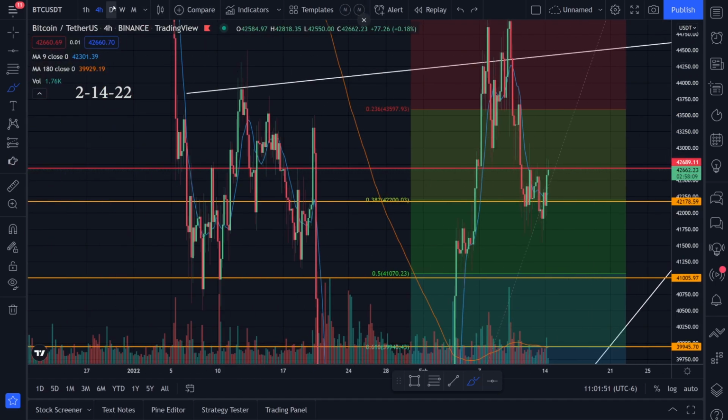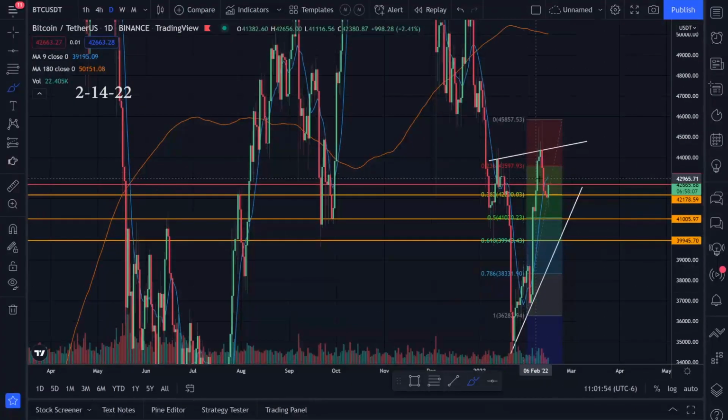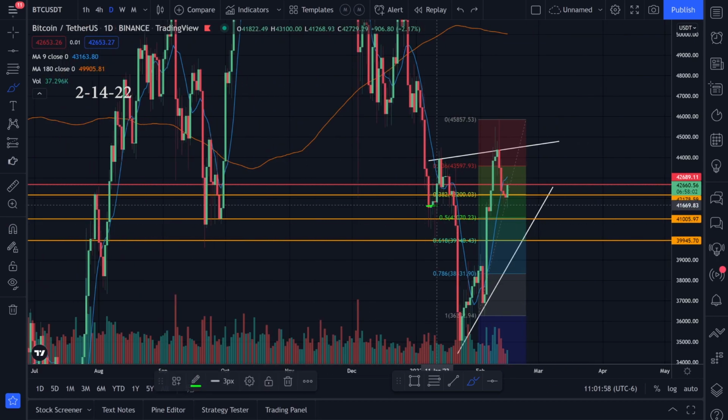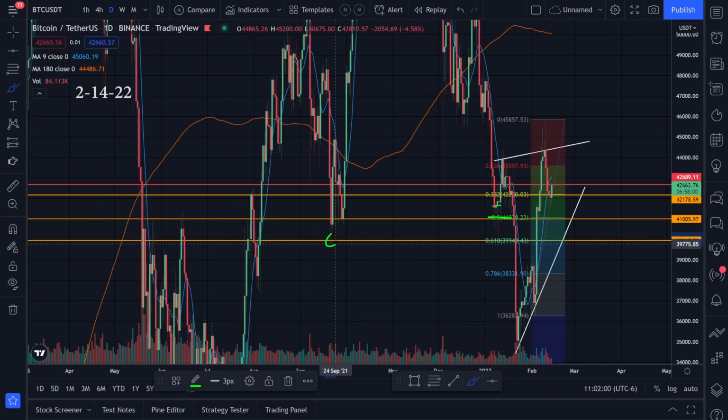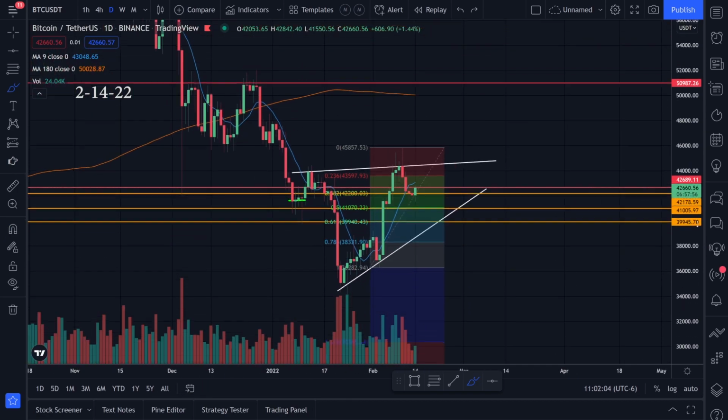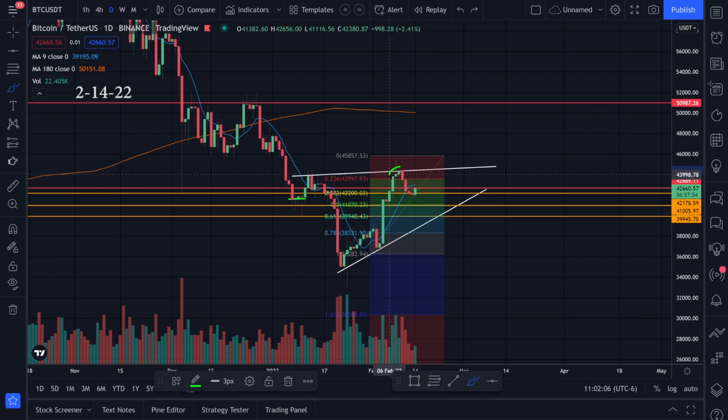Just what I'm thinking though, in general, if we go down, these are the levels that I'm watching: these Fibonacci retracement levels and the previous support levels. We also have this bottom down here at around 30,000. That's another spot that I've been really watching for a while. And if we start going up, like I said, I have a position up here, and I have Bitcoin in general. So if we start going up, these are the next spots that I'll be looking at.